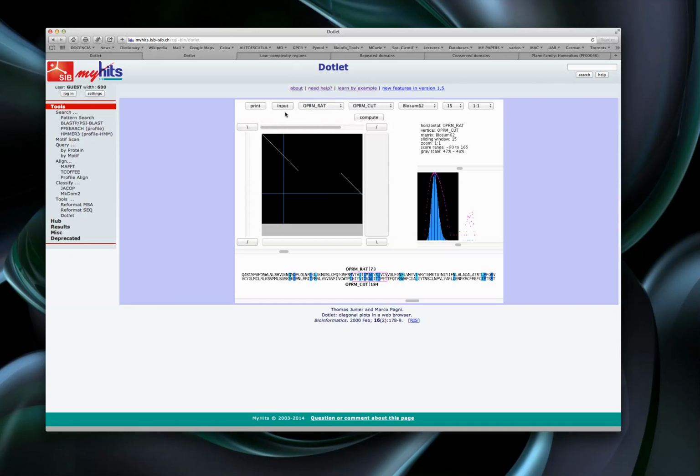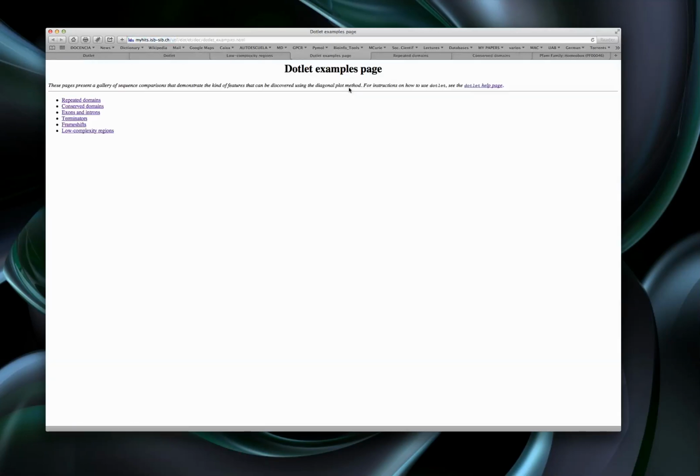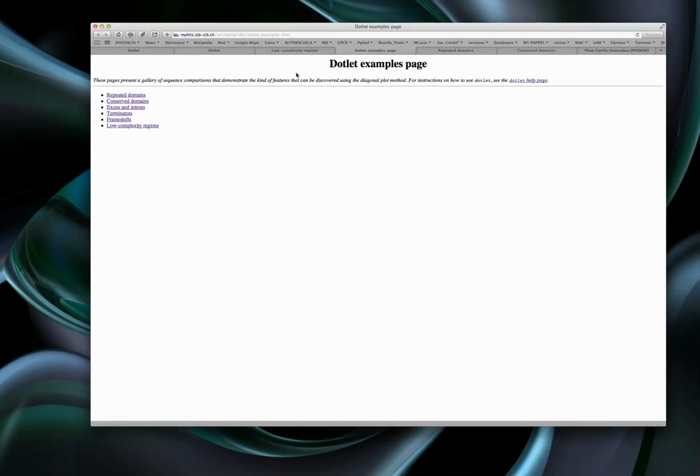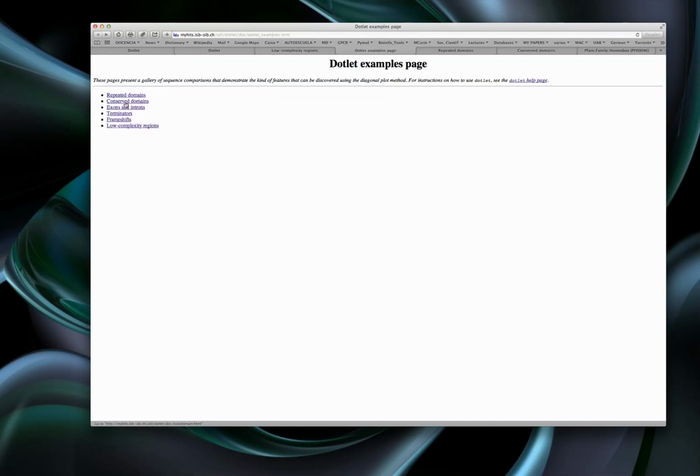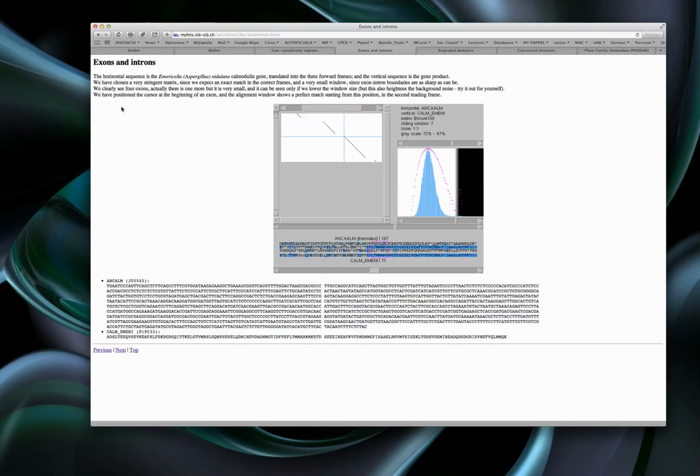Well, there are more examples in the web page of the application that you can study. This is the repeated domains. Also for the detection of exons and introns in sequences.